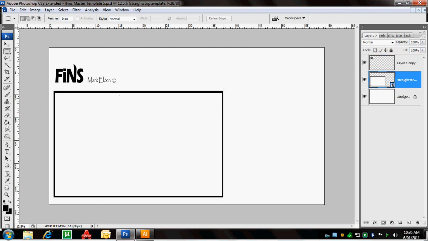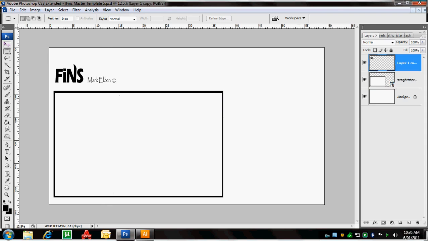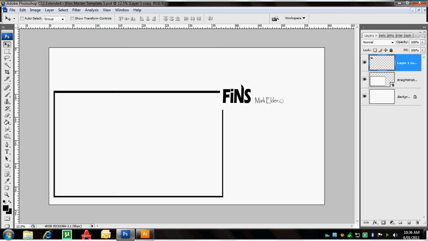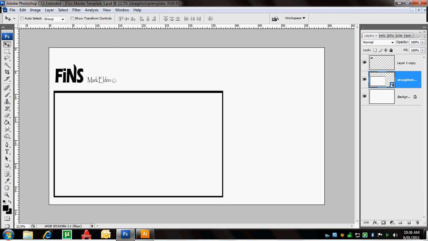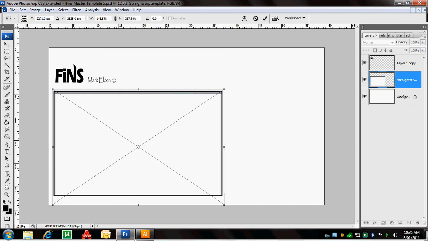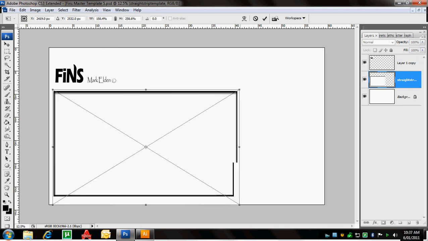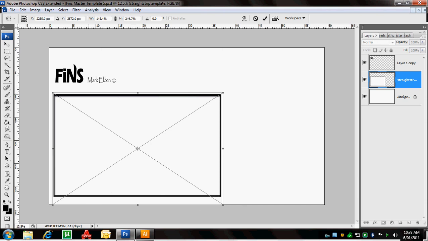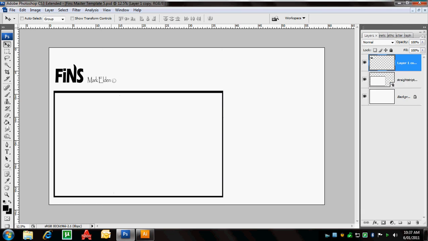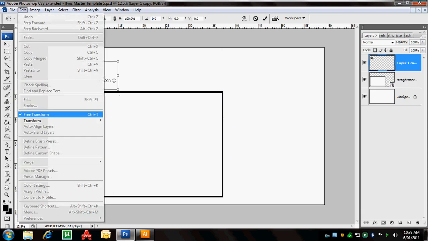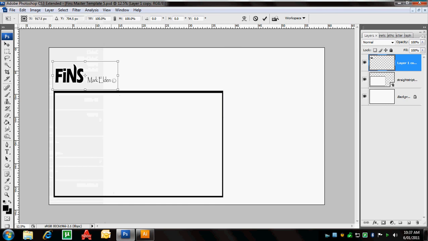Pretty easy to make a box up in Photoshop. So I can choose my move tool up here. I could move this layer around if I wanted to, but I don't. I could move this box around here. If you press Control T on any layer, you can adjust the size of your borders or whatever you're working on. I don't really want to do that at the moment, but whatever you're working on, Control T, or Edit, Transform, or Free Transform will do the same thing. Control T. You can move this around.